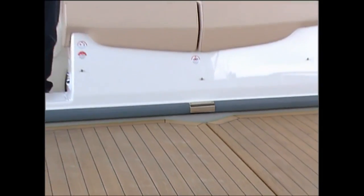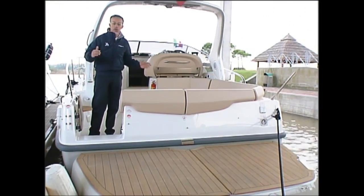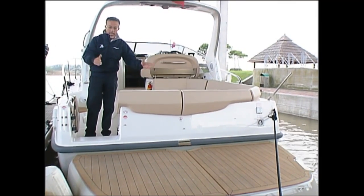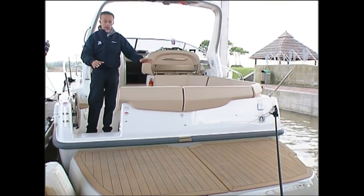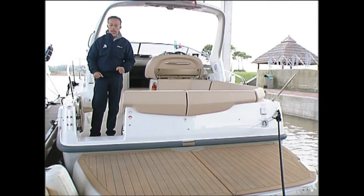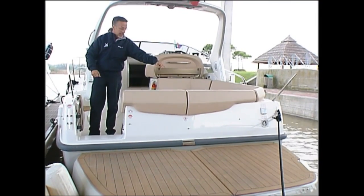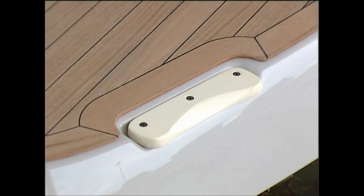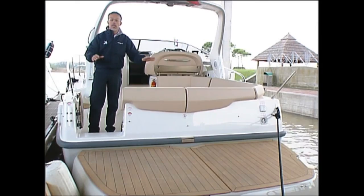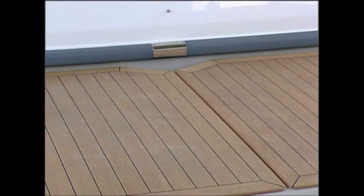One of the advantages of this boat is the fact that, despite the size of the hull being 7.5 meters, the overall length is actually 9.18 meters, a result obtained by a large bathing platform. This is even a platform that is possibly larger than those that can be found on boats of a greater size, and then it is perfectly equipped because it can contain a tender. There's also a part in rubber that permits easy launching and hauling in, and a disappearing ladder. So, everything considered, everything that is needed, including a teak finish, so that it can be enjoyed in the best possible way.